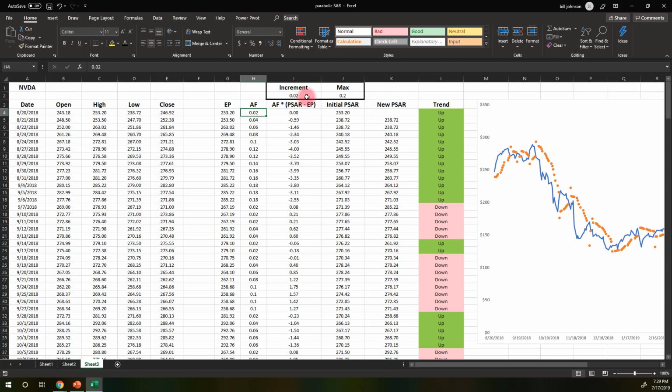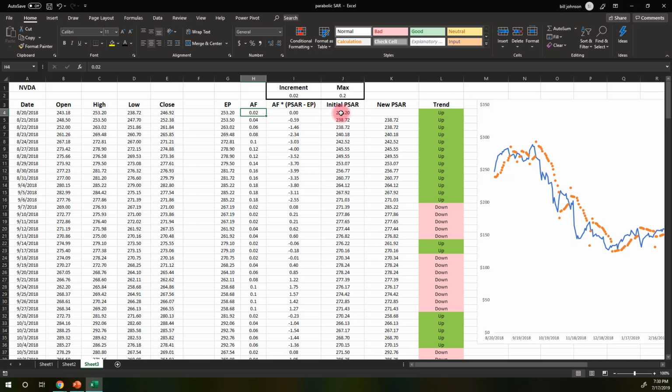Again, if you're trading shares of stock, I would probably make this 0.01, but not really a big deal either way. This factor right here, if you remember from the formula, is one of the parts of the formula, and this tells us by how much we're going to increase or decrease our PSAR values. So remember, those dots either rise or fall as the stock is trending up or down. So we need to figure out by how much we are going to bump these dots up or down.